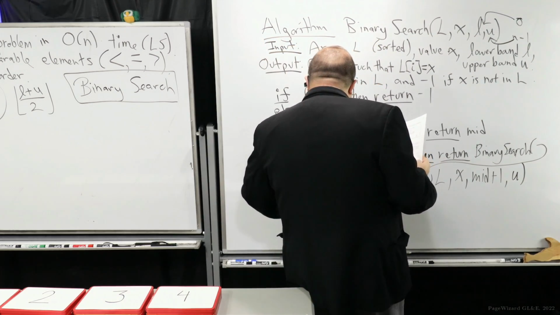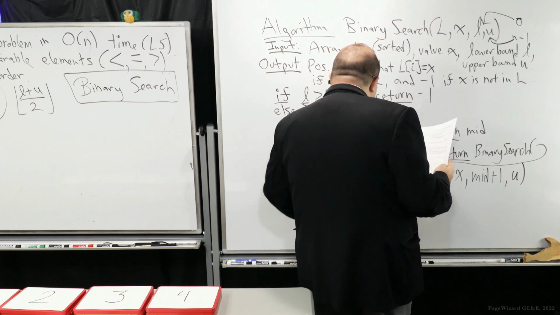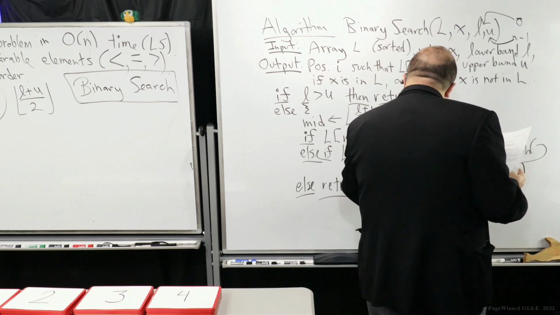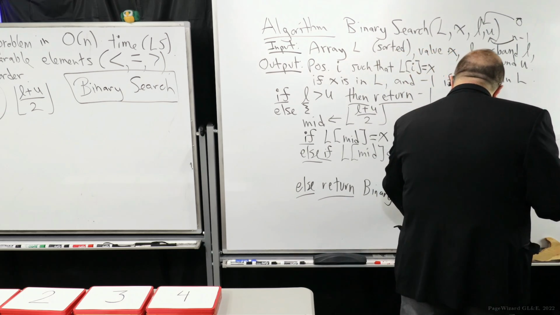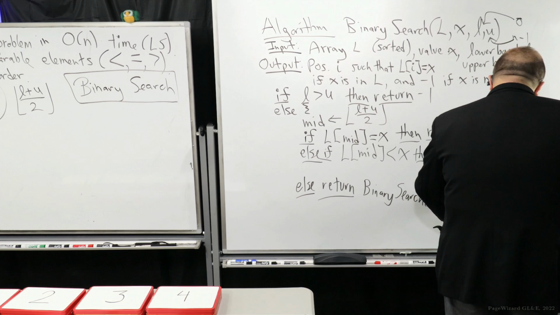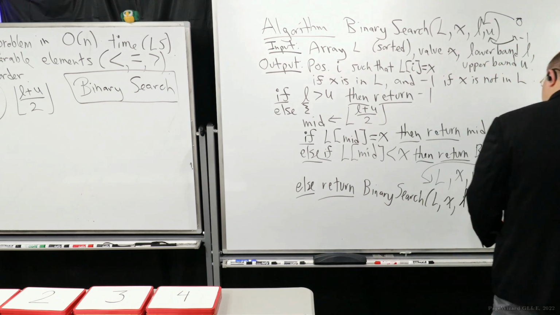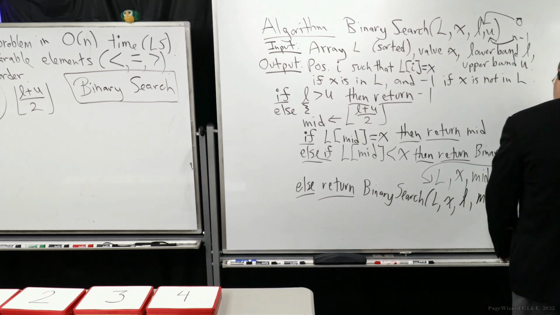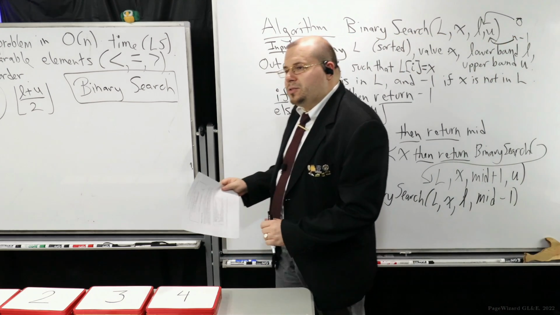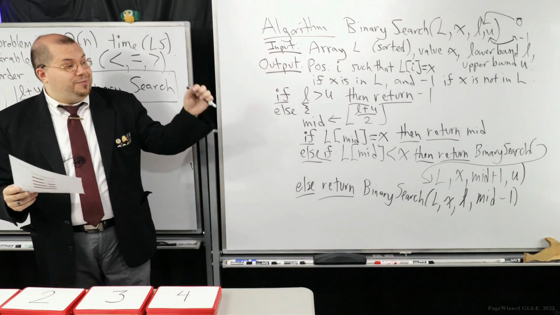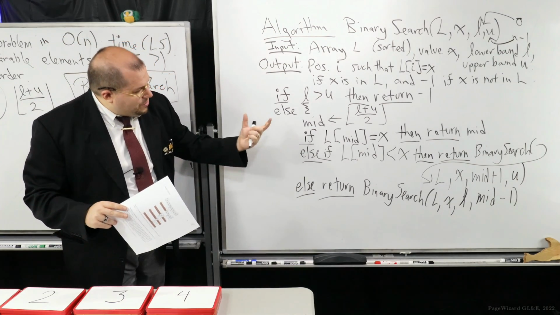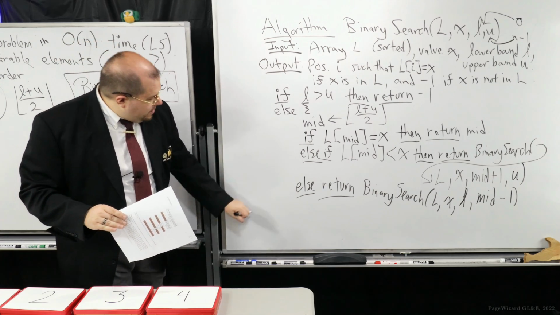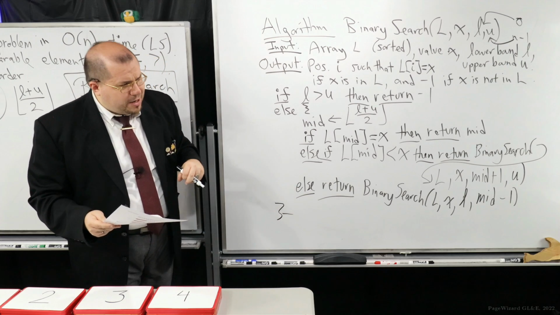Otherwise, you consider the left half. Otherwise, you return the result of calling binary search on the left half. L, X, you would do this on L for the lower bound. We want to use L because we're going to the left half. But we already checked mid, so we're going to move the upper bound down by 1 position. Sorry, the right part of the left half. So this will be going on our left half. This is on our right half, but notice this covers all the cases. So that's binary search, everybody.